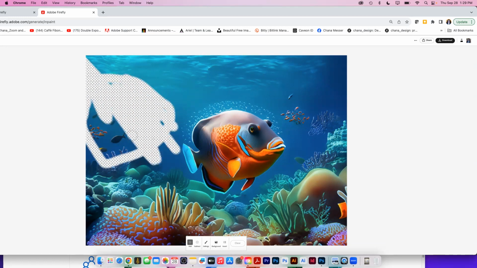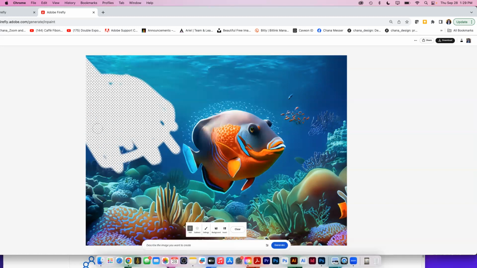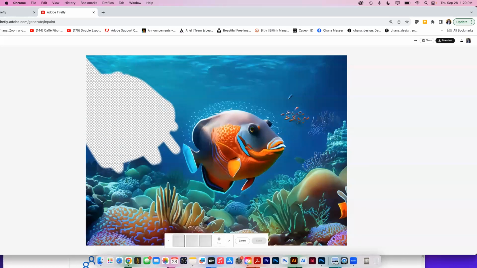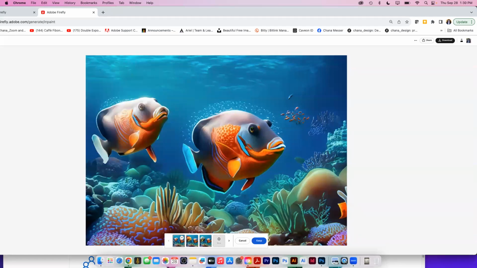This actually works a lot better in Photoshop, and I'll show you in a minute what I mean. But this is just directly over here. And then I'm going to go back here, and I want to generate something over here. So I'm going to do a prompt, and I'm going to say, sea horse with gold. And then I'm going to generate. And let's see if I'm getting something. Now I got something that looks like this. That doesn't look like a seahorse.